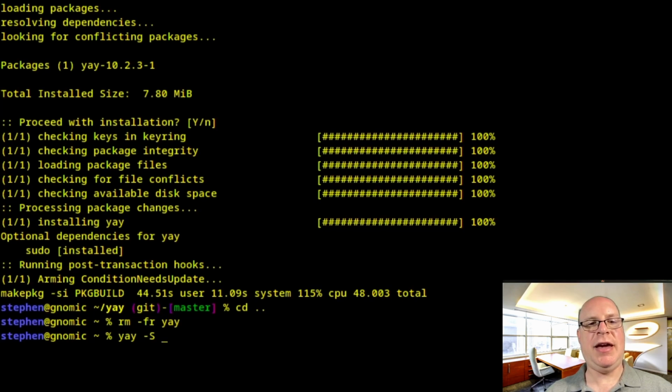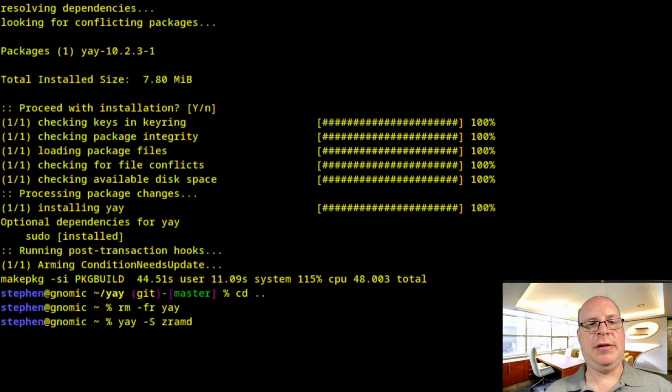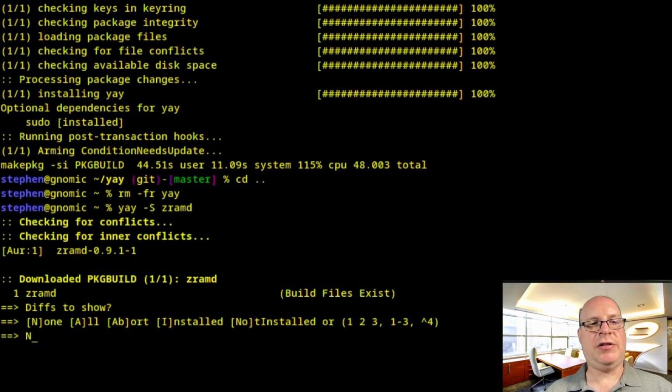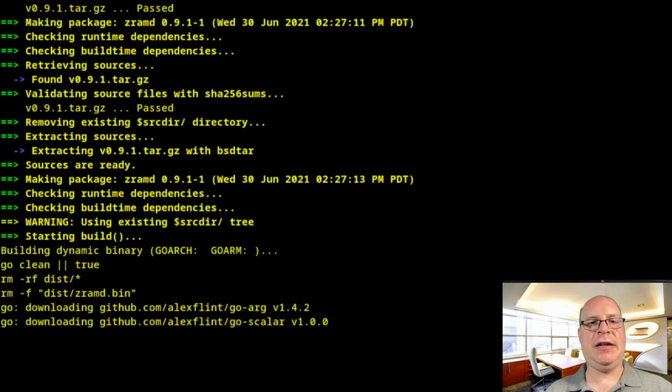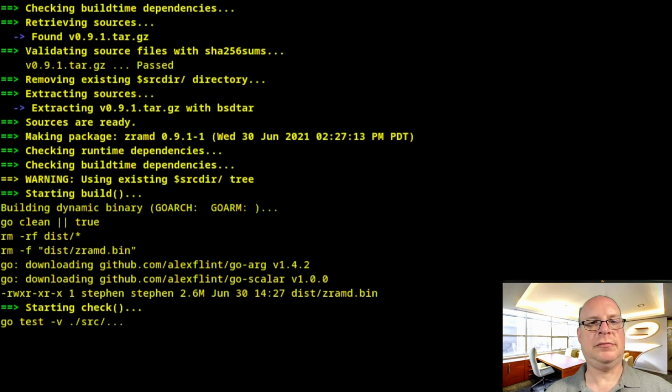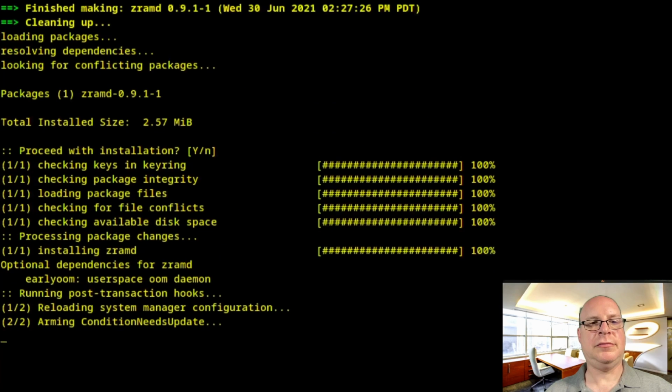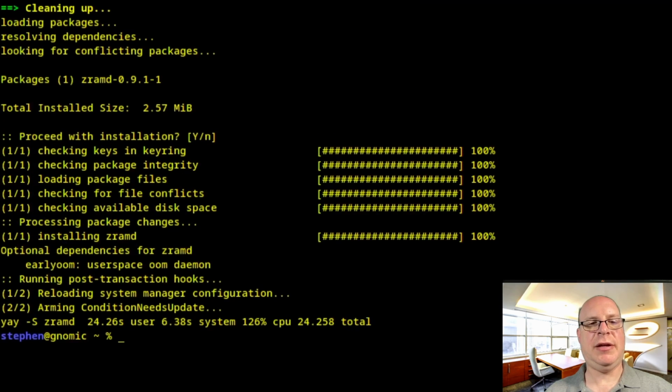So let's type yay -S and let's install the zram daemon. I trust you, so I say no. So it's building. And it's done. So let's turn on that daemon. sudo systemctl enable --now zramd.service and hit enter.